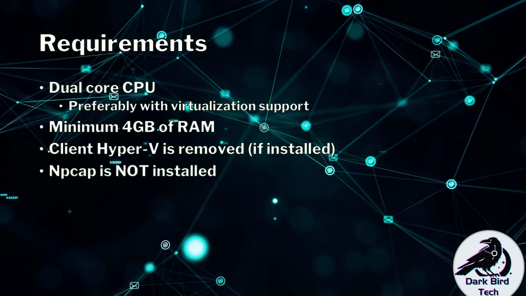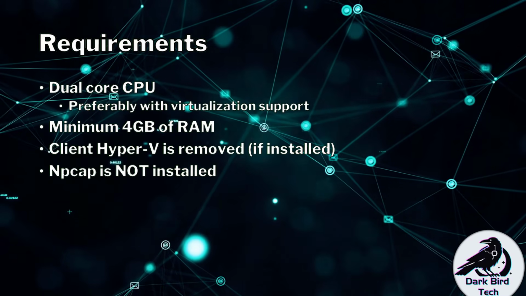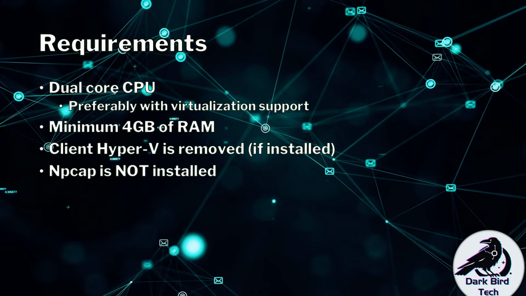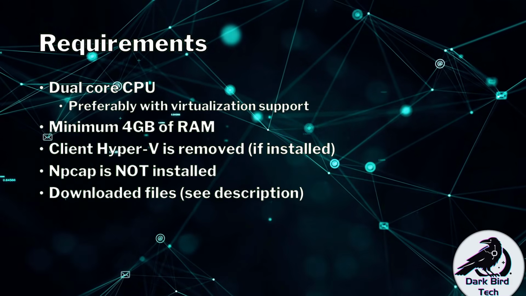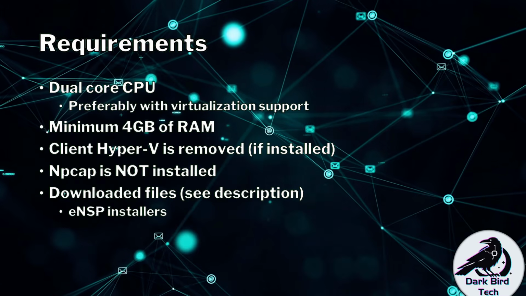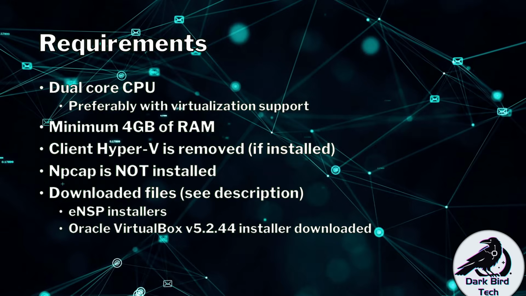You also want to make sure that you have not got npcap installed. If you have a modern version of Wireshark or Nmap installed on Windows 11, it'll be having npcap installed as well. And you will need to download the following files. Check the description below for the eNSP installer and VirtualBox version 5.2.44.